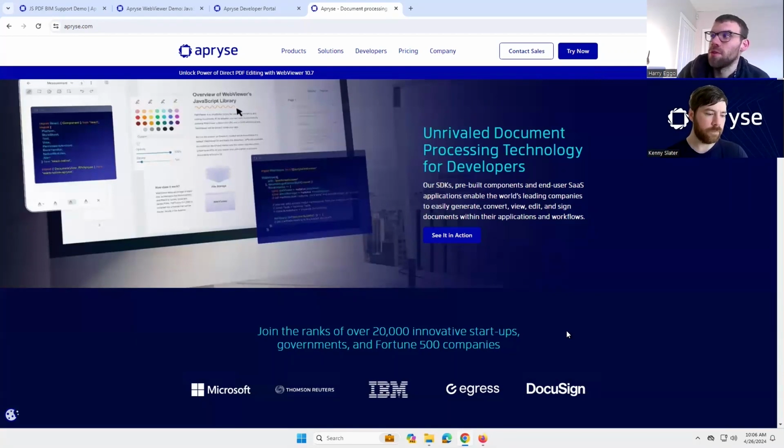If you go through this, you will see there are actually lots of different products. There's a lot going on. We produce technology that impacts every level of the document lifecycle. We're talking about things like creating documents. We have tools like WebViewer, which we're talking about today, and Fluent, which works as an integration for Microsoft Word. We also have some other developer tools that can help with that. We have a lot around document manipulation, so that's actually taking a document, maybe getting information out of it or doing something to it.